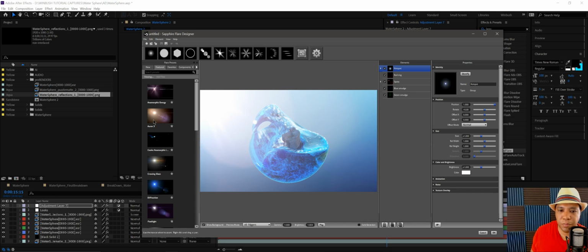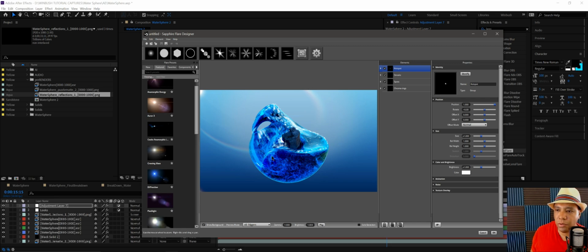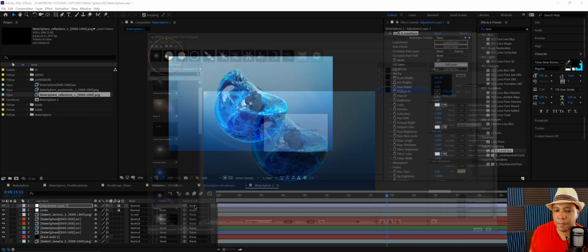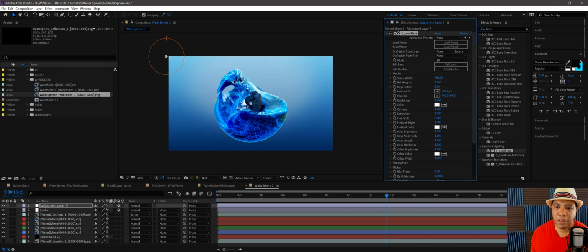we have all these different presets over here on our left hand side. So that one looks kind of cool with the rainbow rim light there. You could change your setting for your chroma rings. You could change the position. There's all types of stuff you could do in here, but I kind of like it at default right there. So let's just click OK. Give it a second to kick in, and there we go. We have our lens flare. Could probably even turn it up a little bit. You have it at 3 in the corner.